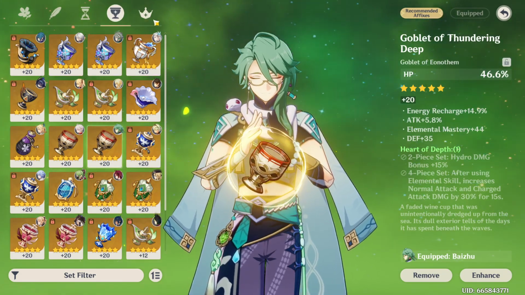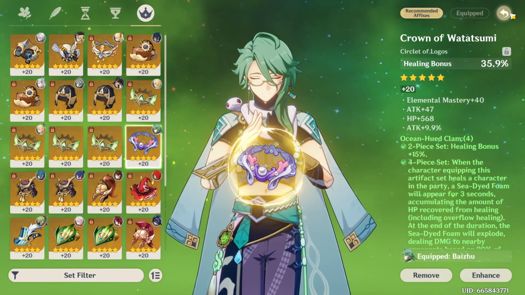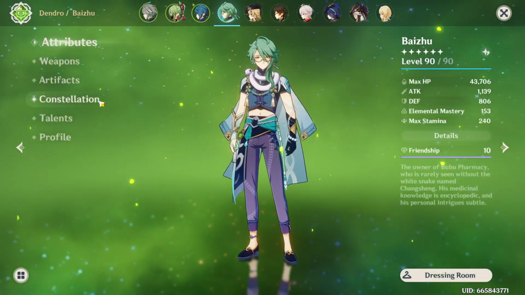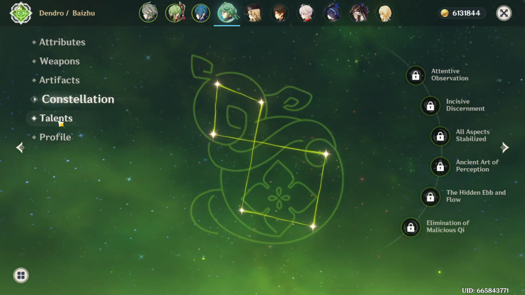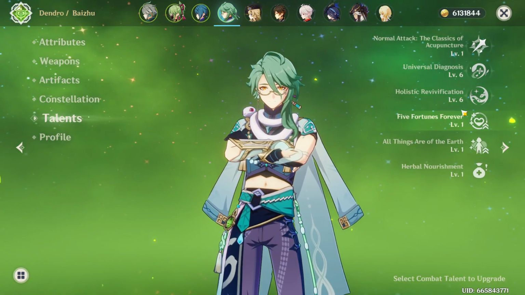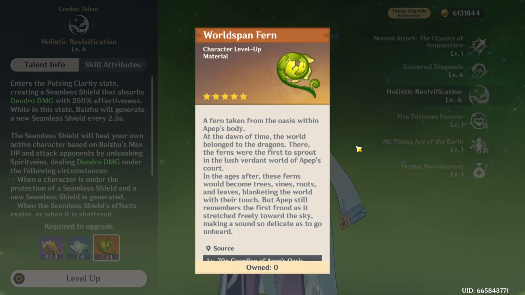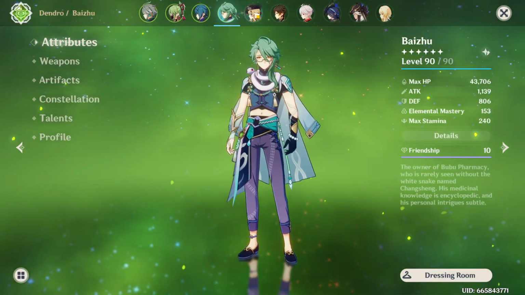And I made sure to put on a bunch of EM on him. As much EM as I could get on the set, along with HP, because he's at 43k? He is also C0, and his talents need a little bit of love. I hate this boss with a passion, so it might be a little bit of avoidance on my part.